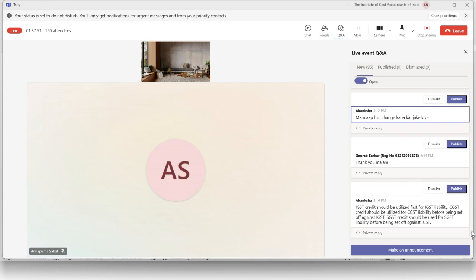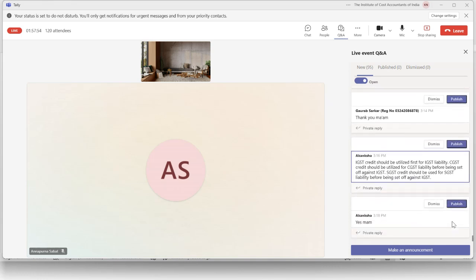Is it correct or not, Akansha? You are the only student from whom I am receiving the answer. Rest students are sleeping. Students, please reply properly. Rest students, I think all are sleeping in the class. Is the entry correct or not? Or if you know anything else then you can reply.